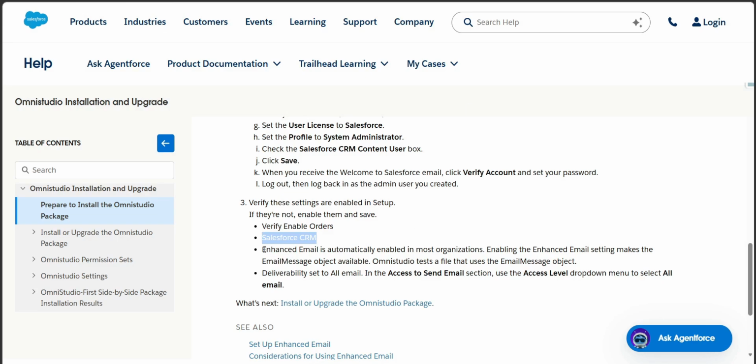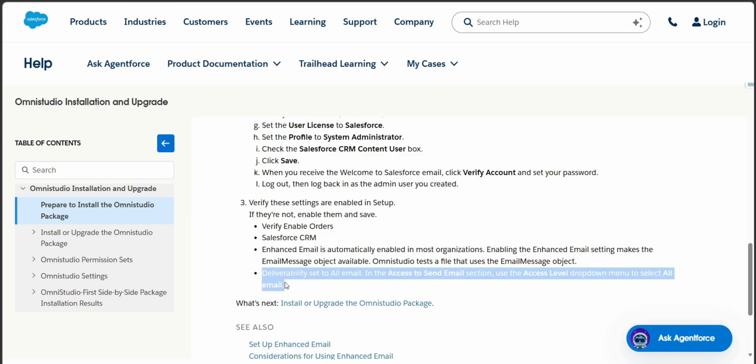Another setting is Enhanced Email, which is automatically enabled in most organizations. Enabling the enhanced email setting makes the email message object available. Omnistudio tests a file that uses the email message object, so this should be automatically enabled for your case.